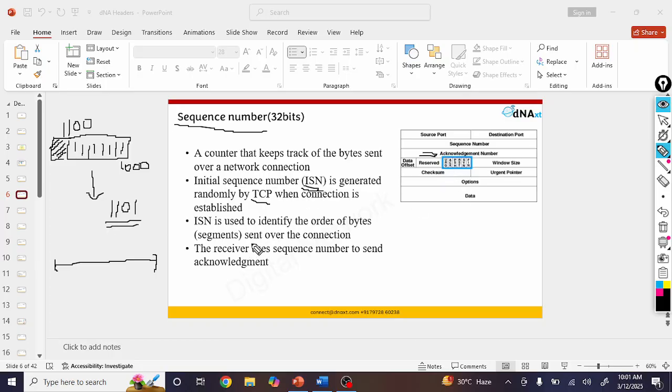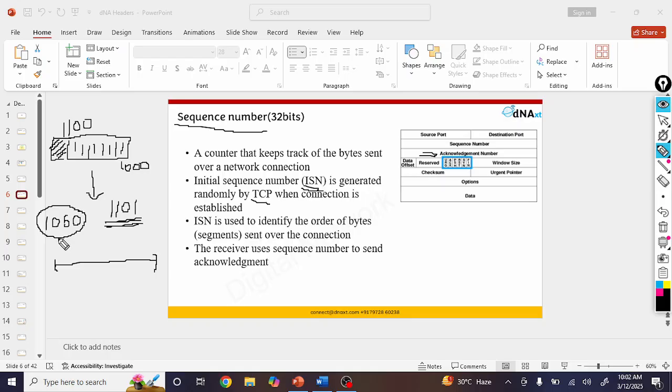What is the acknowledgement number? It is the next number, declaring that yes, I have received byte number 1100, now send 1101. If instead of this acknowledgement number I receive 1050, that means the byte with this sequence number has been lost.